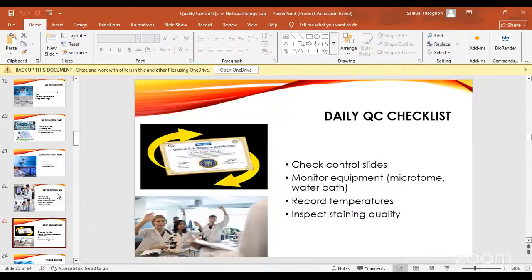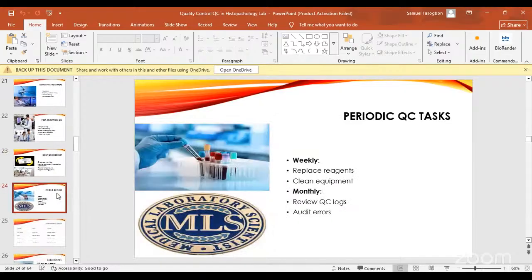I've mentioned the room temperatures, the refrigerator temperatures. You need to monitor them, capture them, and fill the checklist. Are you getting what I'm saying now? Then you also need to inspect your staining quality depending on the load of samples that you have.